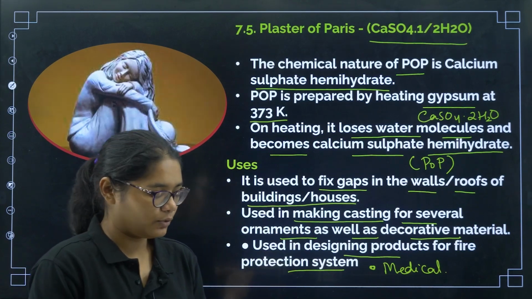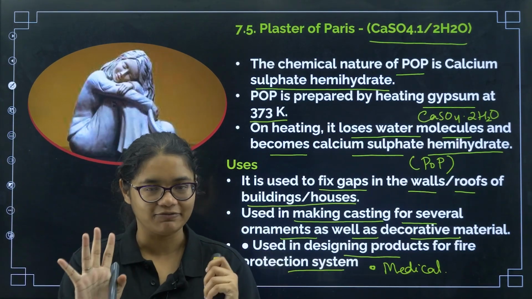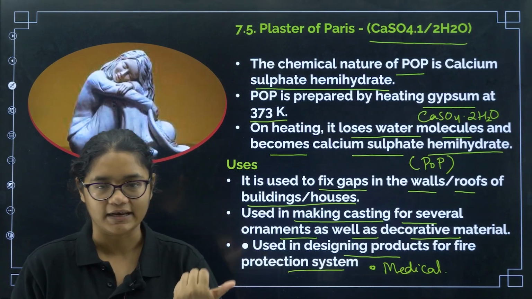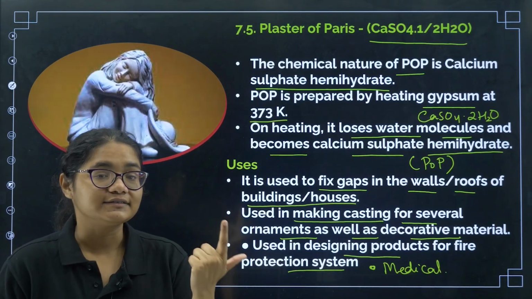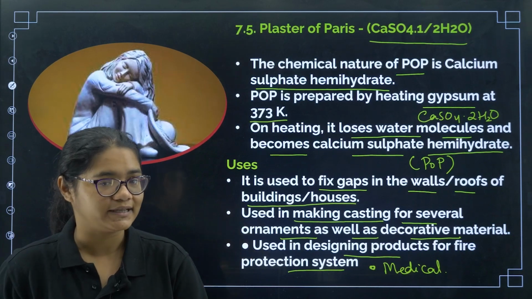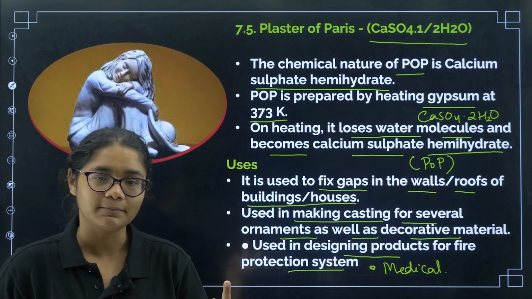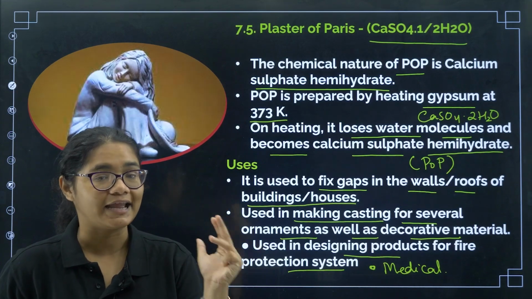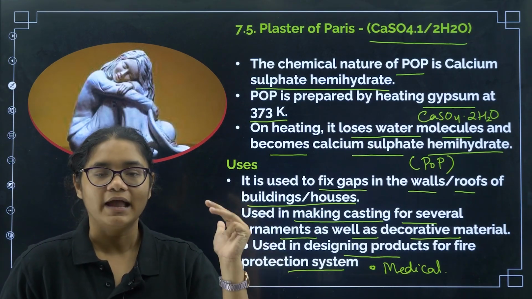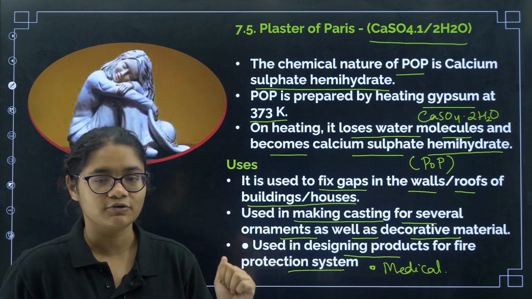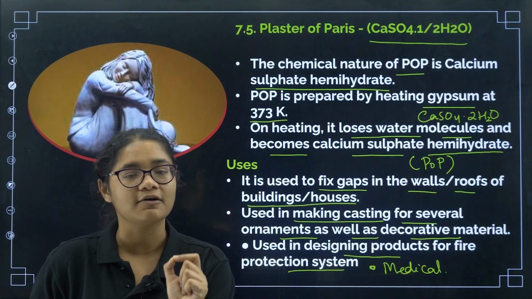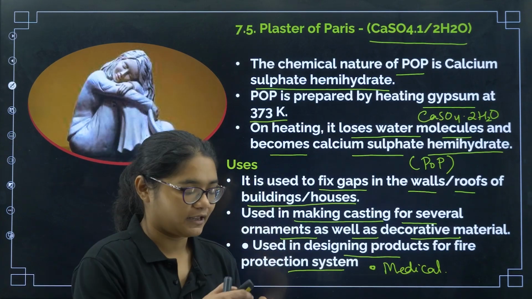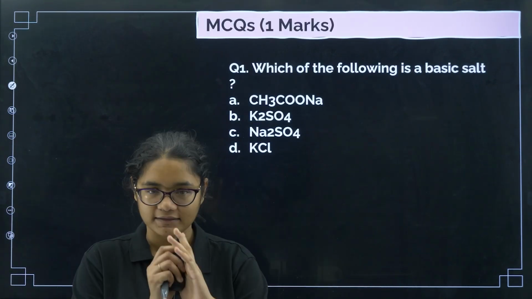Okay, so now let us recap all the 5 components and their formula. The first one is your sodium hydroxide, NaOH. The second one is your bleaching powder, that is CaOCl2. The next one is your baking powder, that is NaHCO3. The fourth one is washing powder, that is Na2CO3.10H2O, and the last one is plaster of Paris, that is calcium sulfate dot half H2O. 5 compounds, 5 formulas must be remembered. Okay, fine. Next is done with the theory of this chapter.